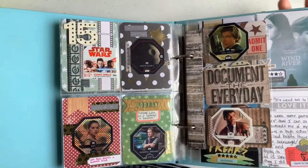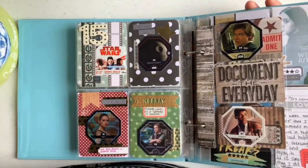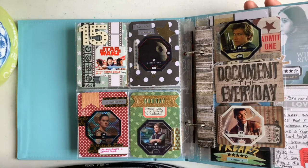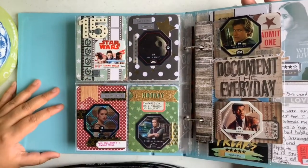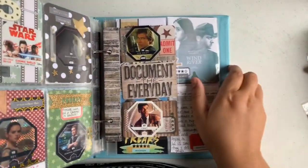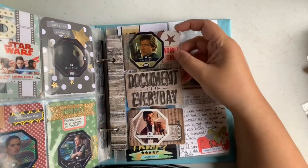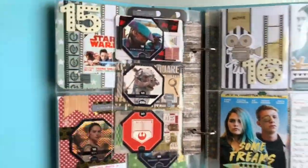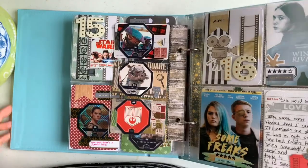Day fifteen is all about Star Wars because it was a big thing last year with The Last Jedi. I was going to save these cosmic shells for my nephew since he loves Star Wars, but he did not come for Christmas. I added them in my December Daily because I didn't want to waste them — each card has its own cosmic shell. I also used another Tim Holtz page protector with the smaller cards, where these cosmic shells fit perfectly. I added a scrap paper to the side of the page for a little more interest.